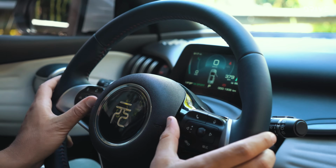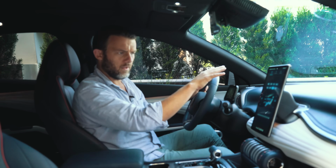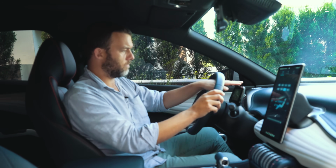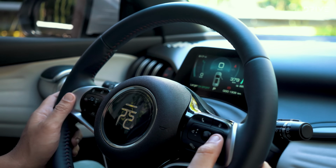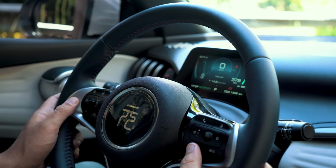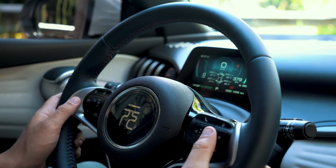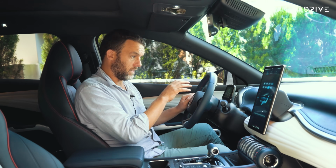In terms of the steering wheel, you've got some controls on here. It does have a nice leather wrap in the same color that you'll see along the dashboard and a few other places on the car. And there is a small display here mounted on the steering column itself, and that is effectively your instrument cluster instead of your more traditional one up on the dashboard here. And that's just got your basic readouts there. You've got a power readout, how much range you've got left, your speed, and all your different driving modes.